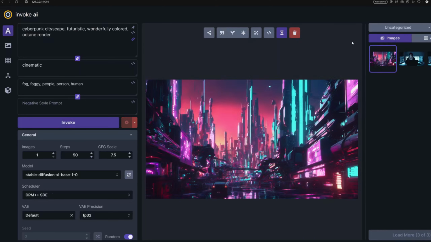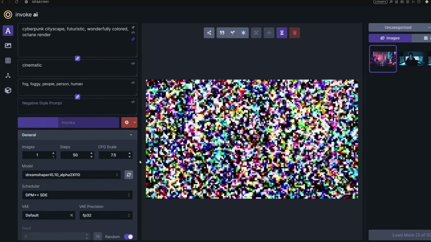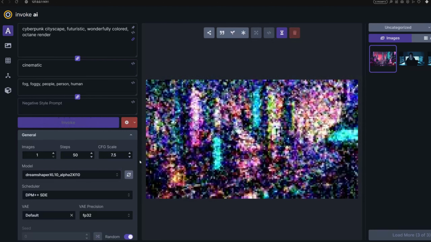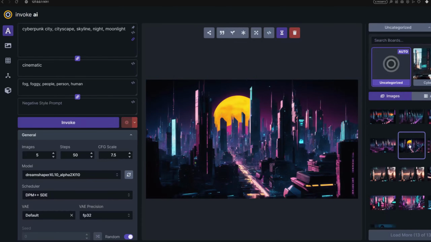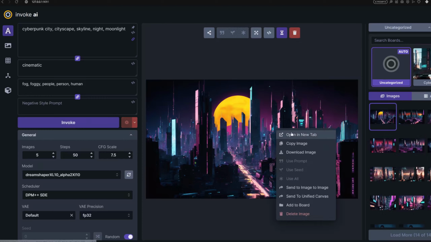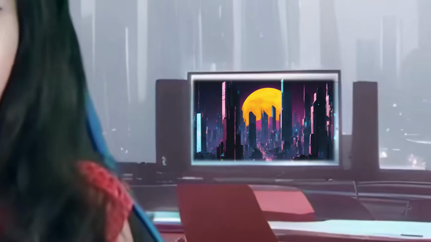Okay, so the images look pretty good. Now let's kick it up a notch with Dream Shaper. I find watching the images render very satisfying. These turned out even better. Before we wrap it up, let's upscale one of the images to turn it into a wallpaper. This is a quick task, and here we have it. A high-resolution, colorful cyberpunk city.